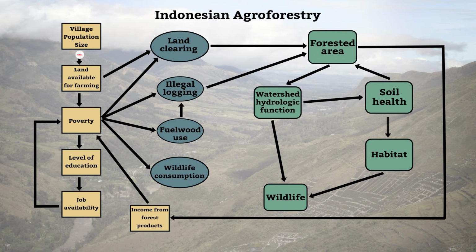As population size in the village increased, the land available for farming decreased. The result? An increase in poverty as income from crops fell or disappeared. Increased poverty then led to fewer educational opportunities, which in turn impacted employment as fewer income-producing jobs were available that would have replaced jobs in farming opportunities. The consequence of all of these factors was increased poverty, which combined with the already scarce availability of land, led to increased forest clearing for agriculture. Illegal logging also showed an increase, as did the removal of wood for fuel.